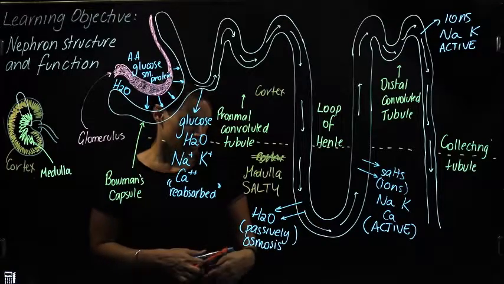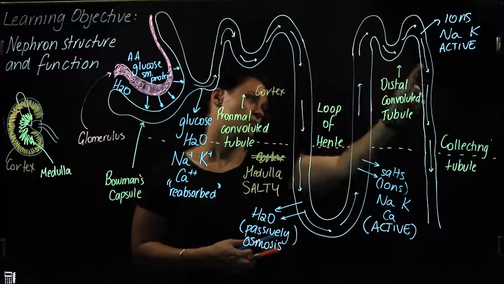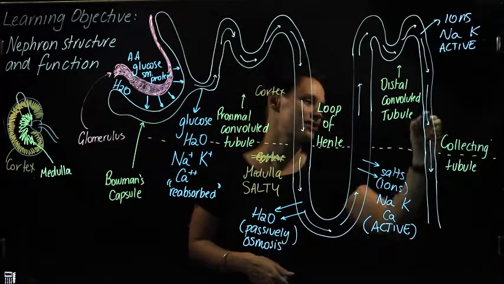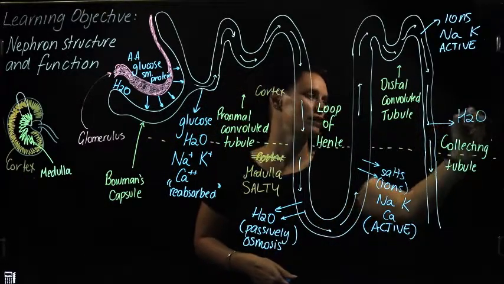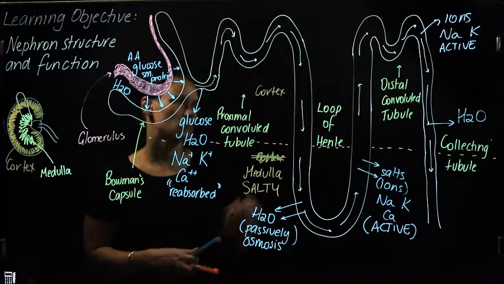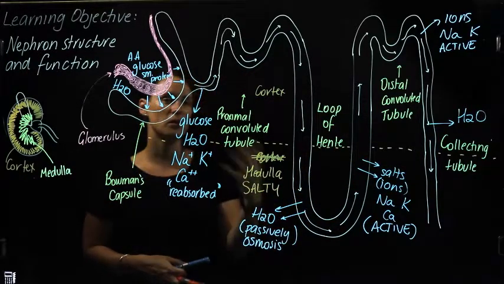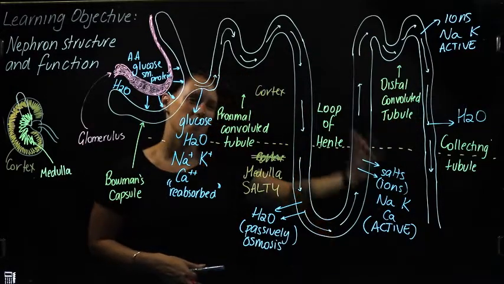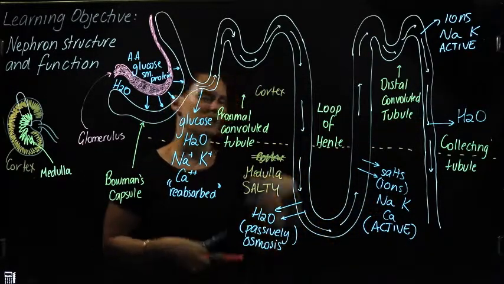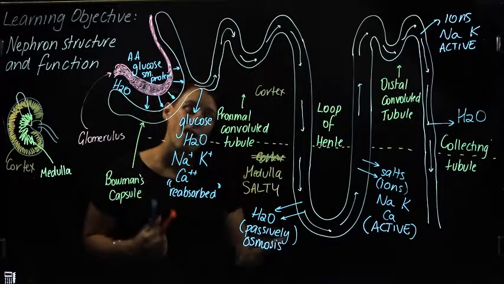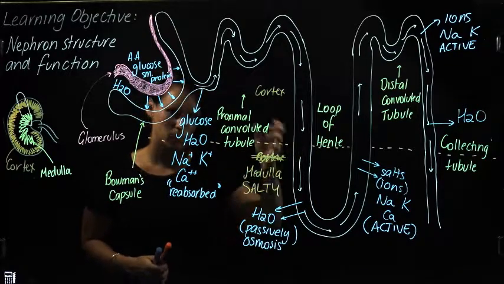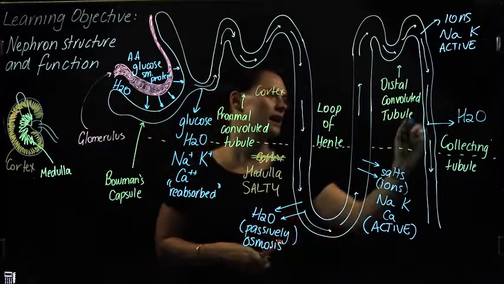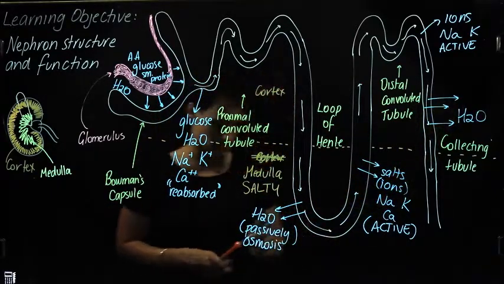All right. So eventually, this filtrate will come down the collecting tubule. And in the collecting tubule, it is the last chance for the body to reabsorb water. And what's happening is it will send different signals. Now, if the body's going okay, then it'll be like, yep, fine, get rid of that water, make it a very dilute urine. If the flip side is happening and it's quite hot and the body says, no, we really need extra water today, then this is when it's going to come out. So it's that last possible chance for the water.